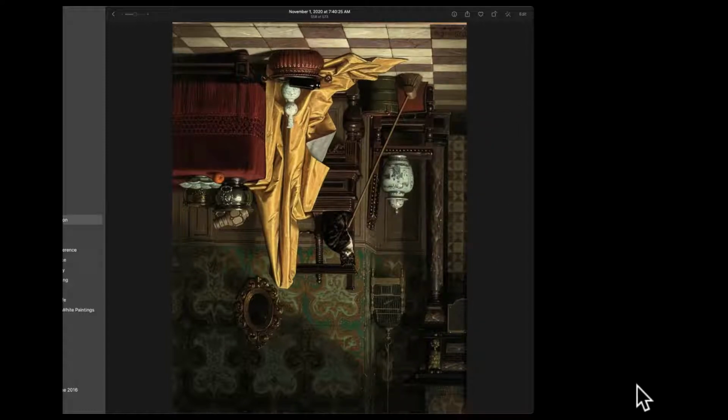So, in short, the reason he can have all this detail, the reason he can have a cat, the reason they can have all this detail on the wall and the mirror and the fabric, the columns, is because the detail doesn't overcome the strength of the focal point, right? There's still an order to it all. Okay, so I hope that makes sense.